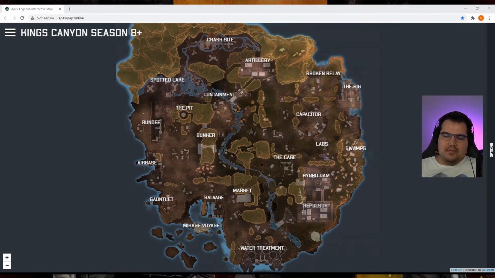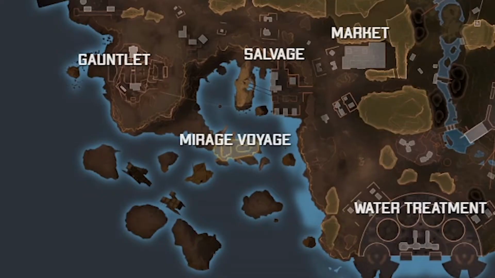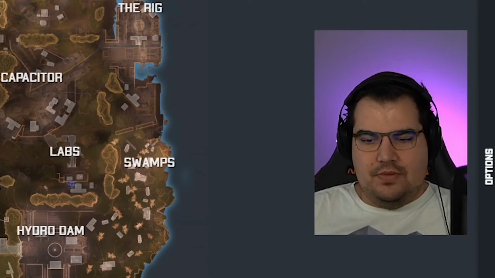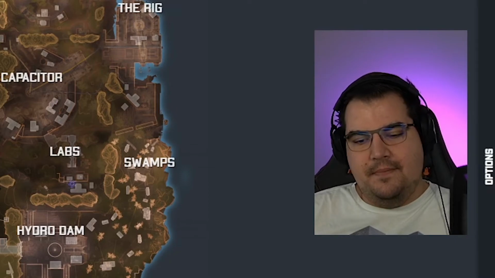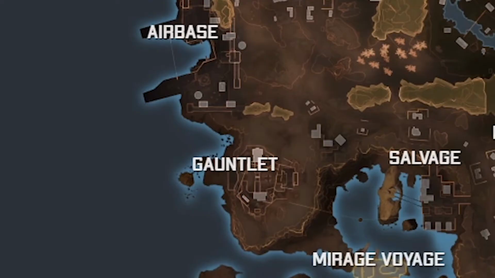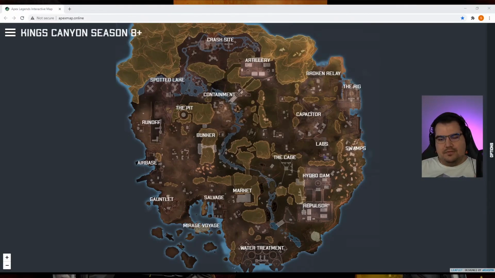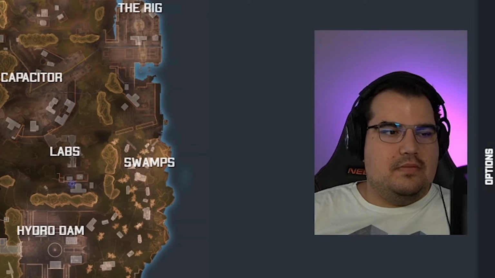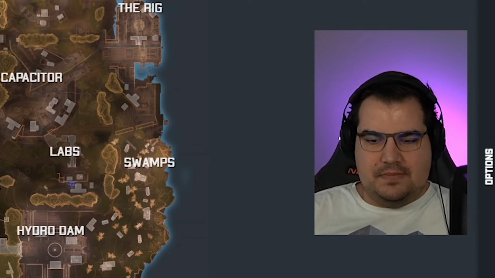And there's also quite a bit of loot on the Mirage Voyage, but you basically need to jump in there fast. It's almost always going to be contested because it's a fresher area. Same goes for Gauntlet. It's almost always contested because people really enjoy jumping for the armor in the middle. And especially the people that play Pathfinder, Octane, Mobility Legends really enjoy the open space there.